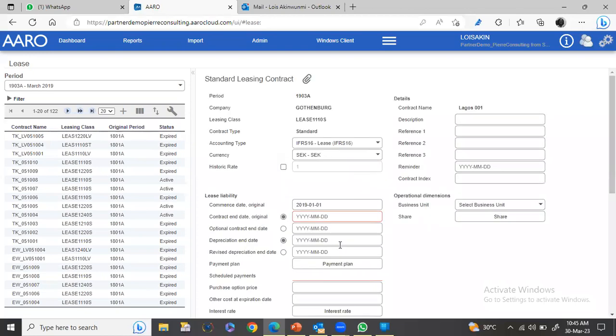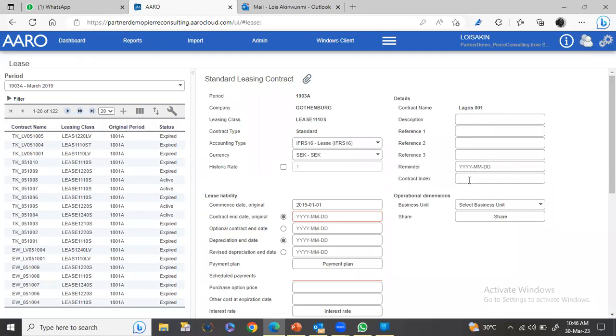Now, when I press OK, I get the standard leasing contract template. And from here, I have a bunch of possibilities. Remember, we said earlier that part of the solution is that it allows you to have both financial data and non-financial data. On the right here is where you enter the non-financial data. And the interesting part is that whatever information you enter on this side becomes like a parameter that you can use for filtering out information and preparing your report.